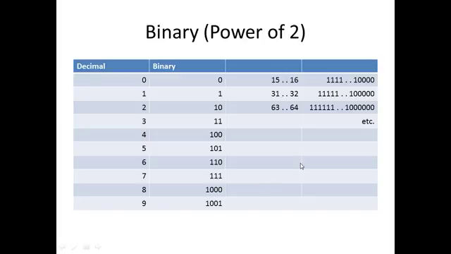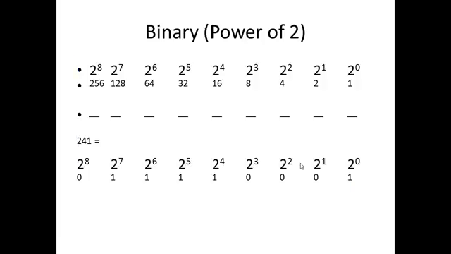Okay? Here's how we see it there. 2 to the 0's position is 1. 2 to the 1 position is 2. 2 to the 2 position is 4. 2 to the third is 8. And at 2 to the third, you ever know how to do multiplication? 2 to the third power is 2 times 2 times 2. Nothing new there. So 2 times 2 is 4 times 2 is 8. So 2 to the third power is 8. That's why I put that there. And you'll notice these are doubling each time. Same within decimal, they double, these double as well. Well, not really double, but you get the point.